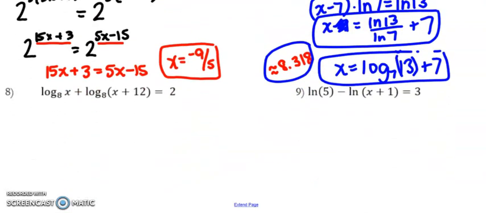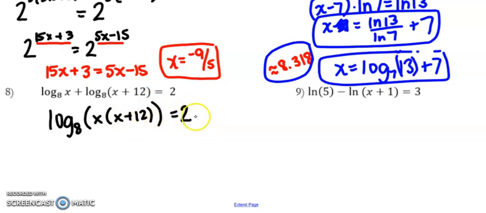All right, logarithmic functions. You want to start by condensing with properties of logs so that you can use a single logarithm, undoing it with an exponential. So this addition between my two logarithms, before I can 8 both sides, I need to condense to a single log. Addition is going to turn into multiplication. So I'm going to end up with log base 8 of x times x plus 12 is equal to 2.